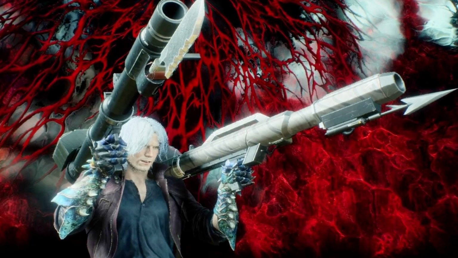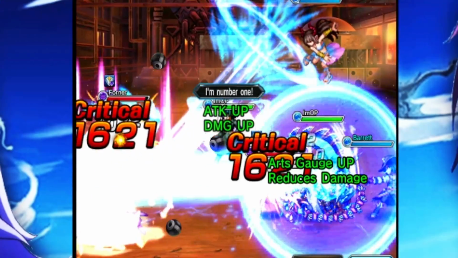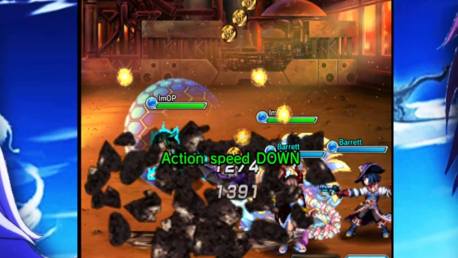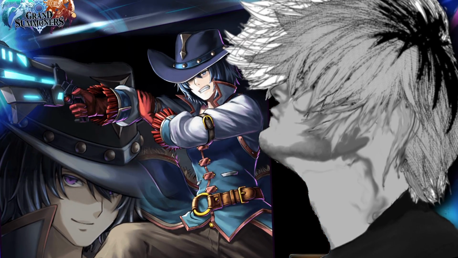The newest gunslinger has arrived on Global, and his name is none other than Vultee. Now, Vultee's not only just the gunslinger, he's also the newest Phantom Sniper unit. I know, very surprising.